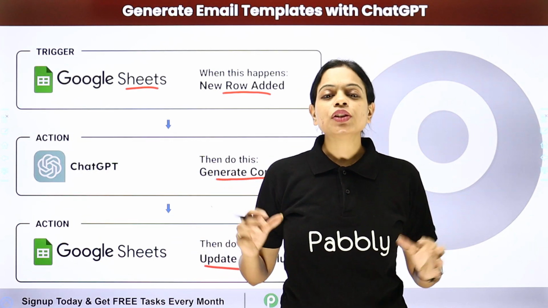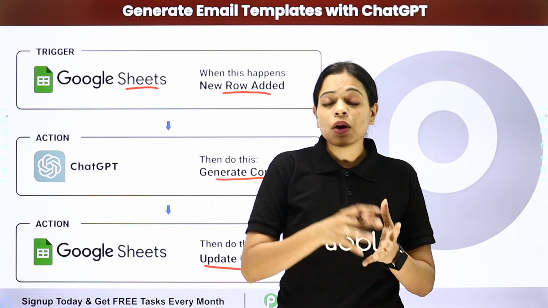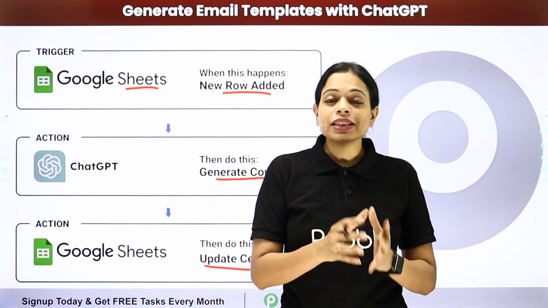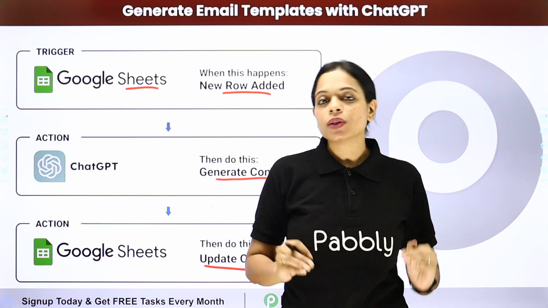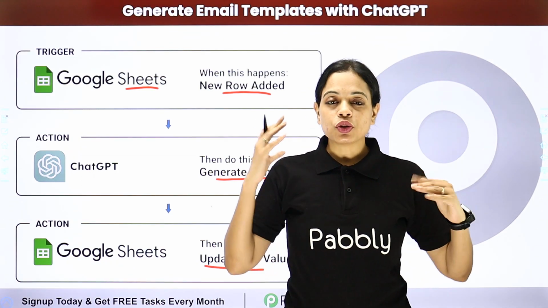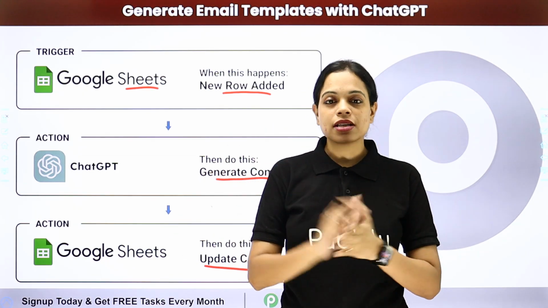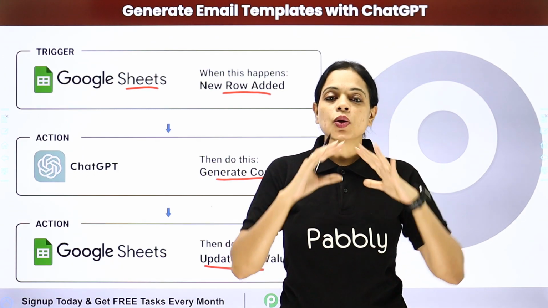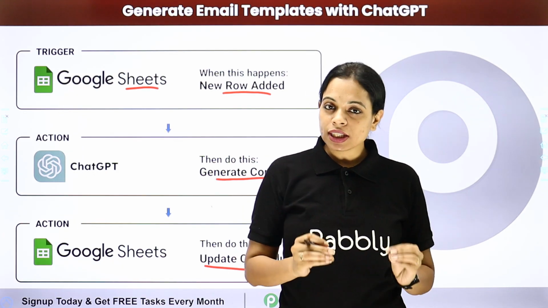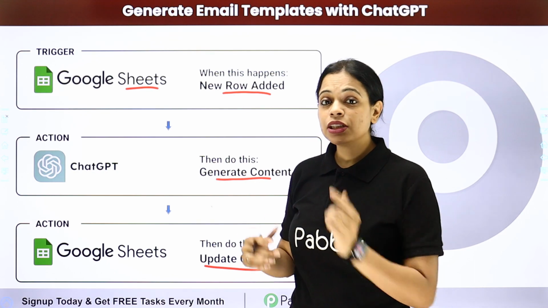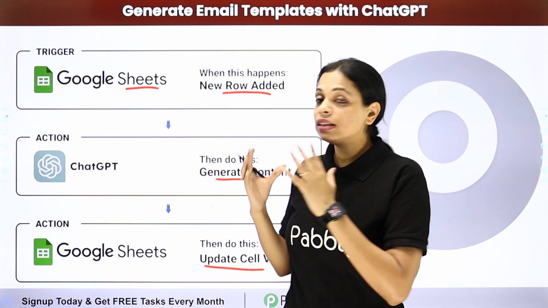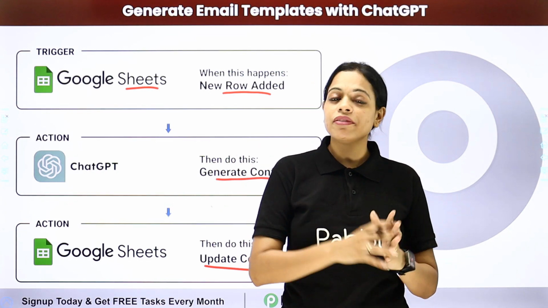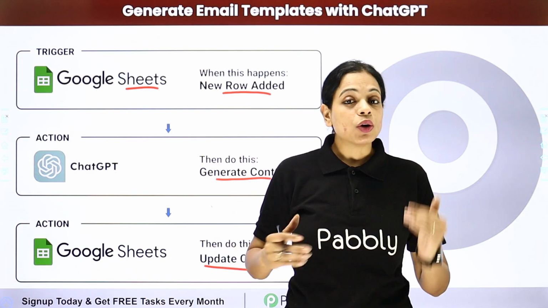So here I have given you only a few examples of how you can use ChatGPT. So it is not for you or me, it is for everyone out there. Now if you want to check out more options, you can visit our website. We have a lot of videos in our library. Go check that out. Here the best thing is that you can automate and integrate this entire process yourself without having any technical background. How do you do that?